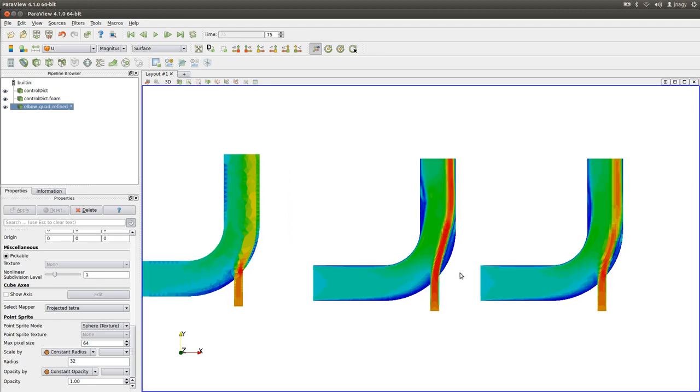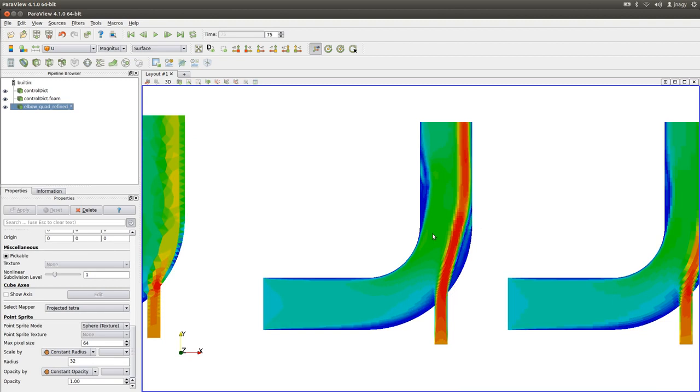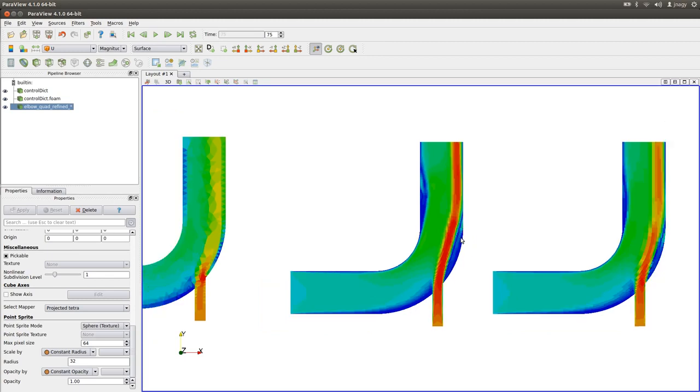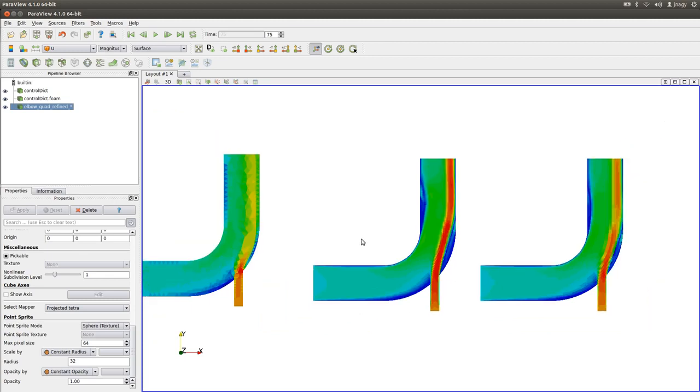But in order to depict details like this backflow or the velocity maximum here, then you really need a better mesh. This is the reason why I want to show you. And in a later tutorial we will come back to grid convergence, where I will show you exactly this phenomenon.